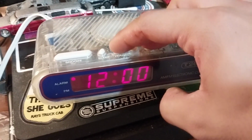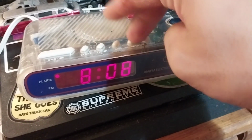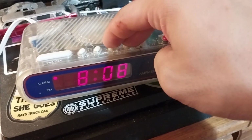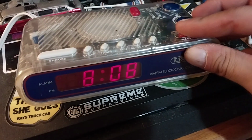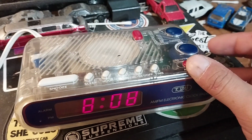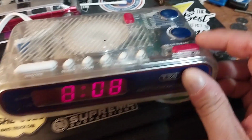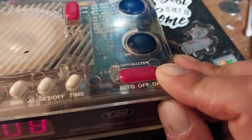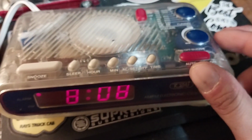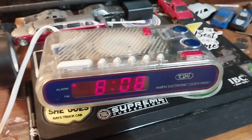And you set it for 8:08. It should go off, or the alarm on. That's the radio. I'm not sure how you work the alarm on this. From what I understand, off is the middle, on is for buzzer, auto is for radio? I don't know. What's the alarm set to? 8:09. So it'll go off in a minute, maybe.